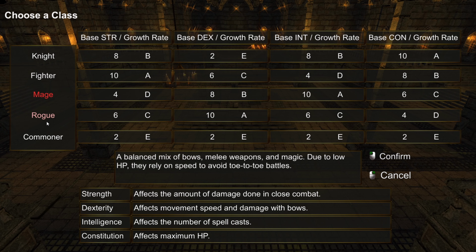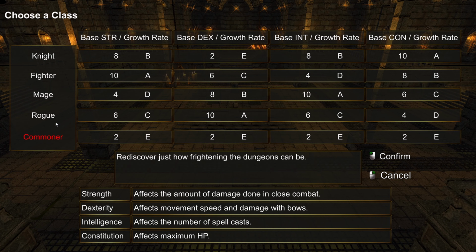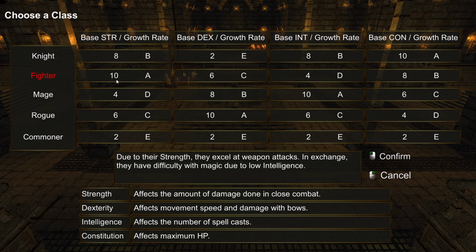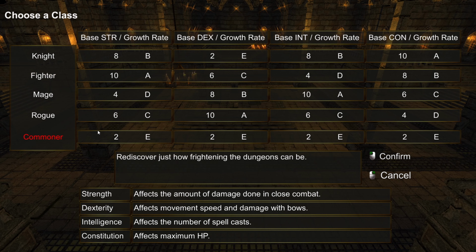Oh, right off the bat, we can choose our starting class. So we have Knight, Fighter, Mage, Rogue, and a Commoner. I'm assuming Commoner is like hardcore mode, potentially. Maybe Knight's probably the most basic, or Fighter's probably the most basic, honestly. Just looking at the stat distribution, 10, 6, 4, 8, yeah. I like how it's very D&D style stats. You have strength, dex, int, and con. All you need is wisdom. And charisma.